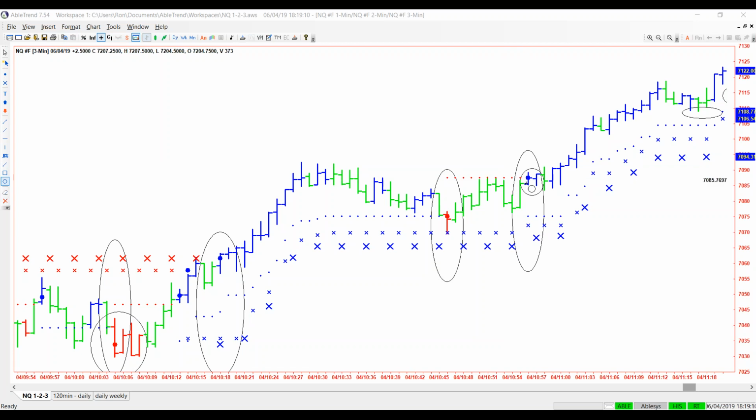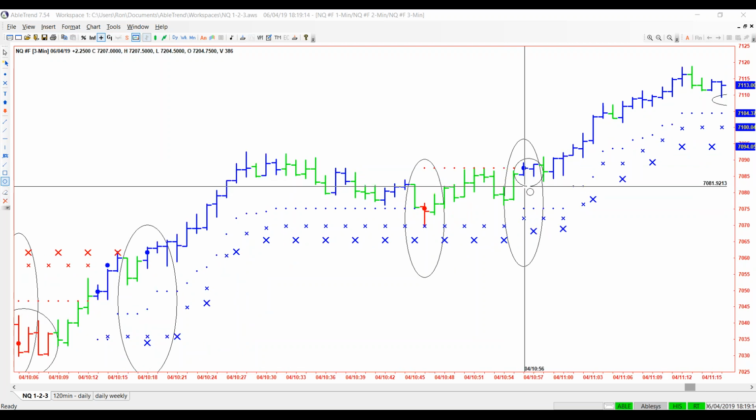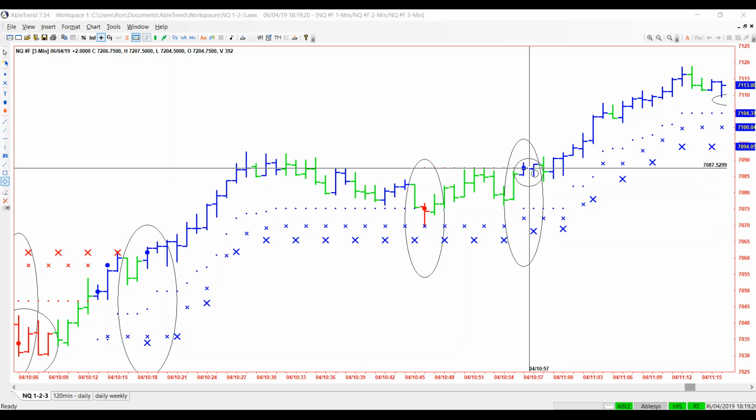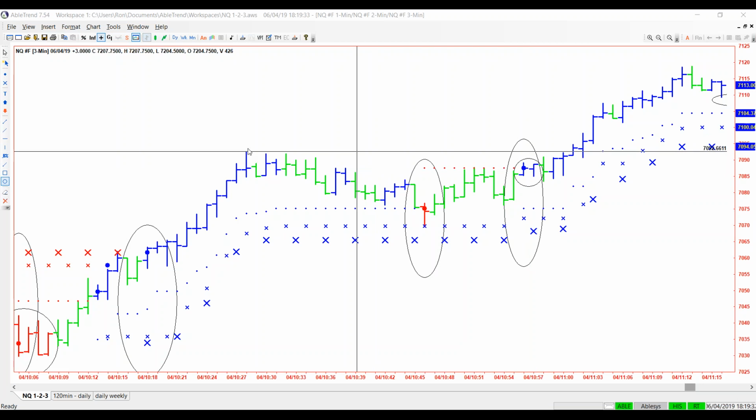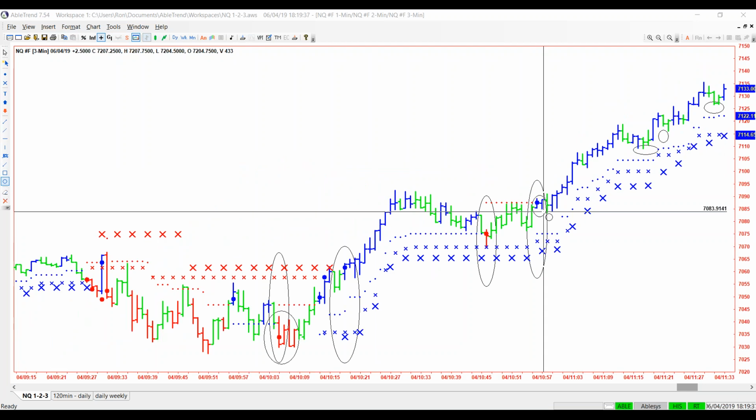Now, if the bottom of that bar was 6 or 7 points lower, and then we put the stop 1 point lower, it could have been 6 points away, 8 points away, of course. But this is a short little bar, so we never put it closer than 5 points. You've got to give it 5 points to breathe. I mean, this market can go down 5 points in 1 second, so you've got to give it some room to breathe. Okay, spent a lot of time on that one, and I just wanted to be clear for you, Cheryl, and I hope I was.